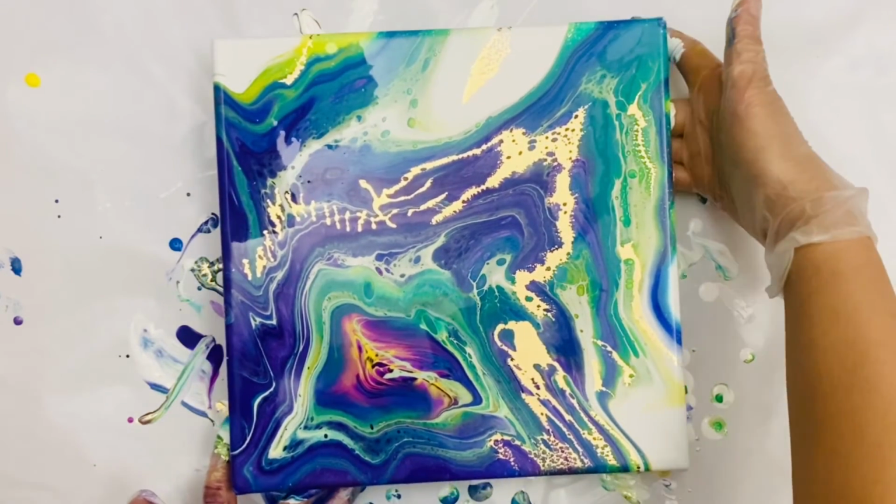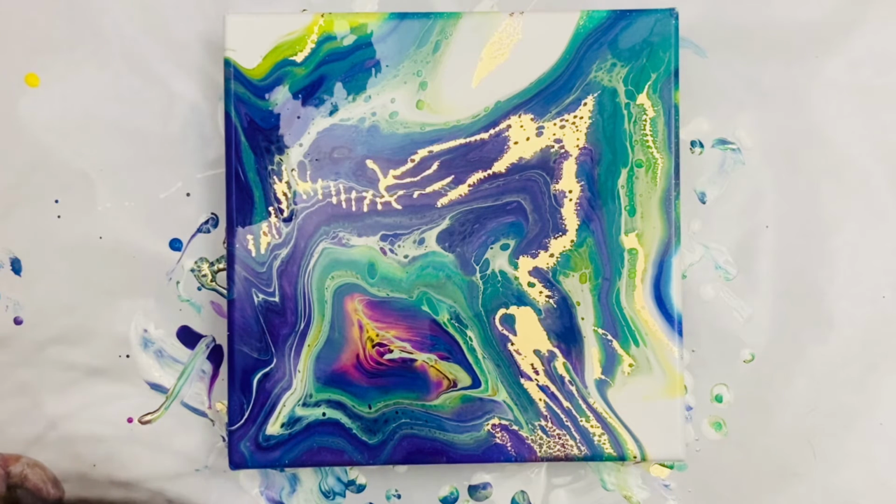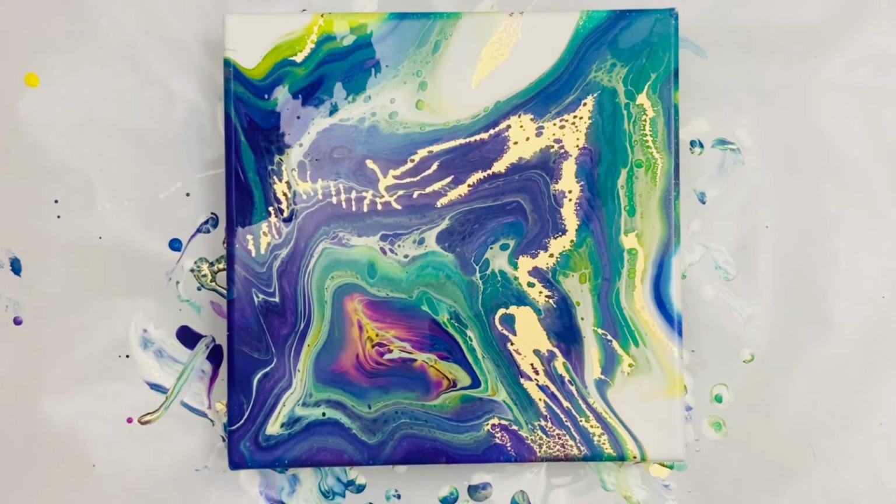And that on the left, it looks like stitches. I mean, those little gold lines look like stitches to me. That is interesting. Okay, now what to do next? Since this is an experiment with the liquid gold, maybe I should put more gold on it. But where to put it?